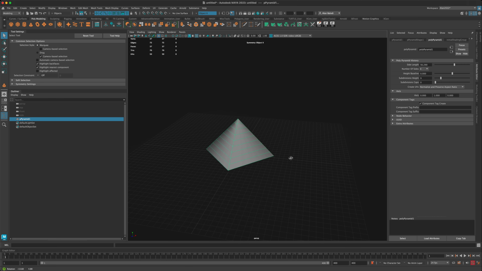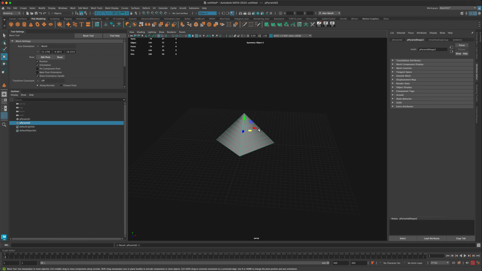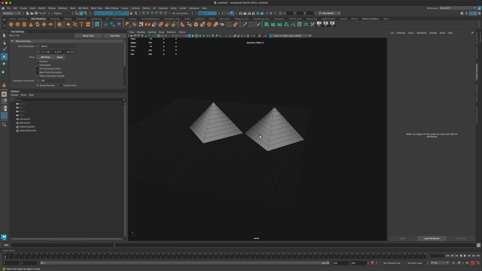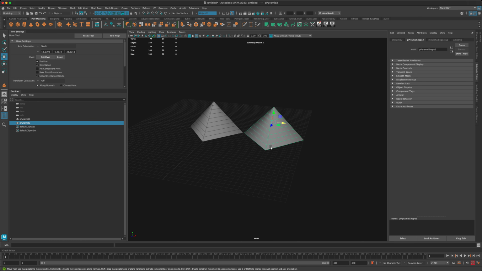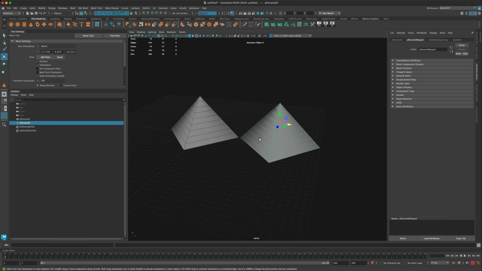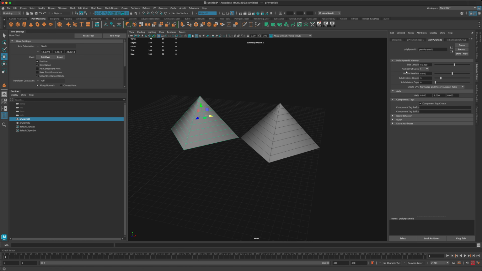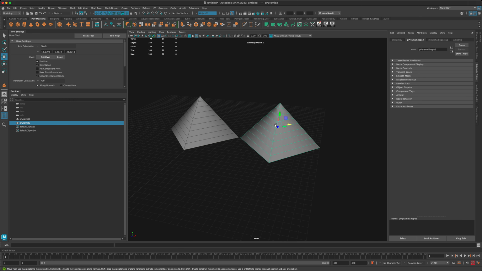And here's the thing, if I do a Control D and just move this aside, let's say I want the second pyramid next to it, and I also would like to dial some settings in here, but you can see that in the Attribute Editor the graph is actually missing. You can't dial this to anything else. So if I click on this one again, you can see that the pyramid history is here, and this one does not have it, right?